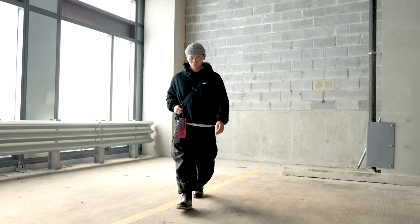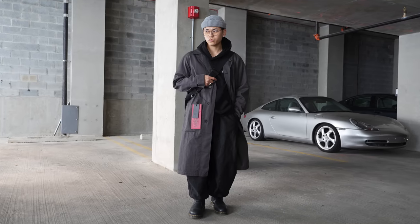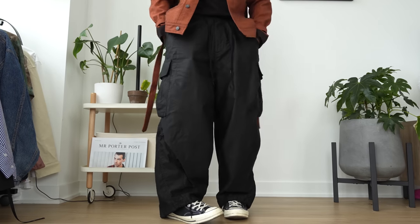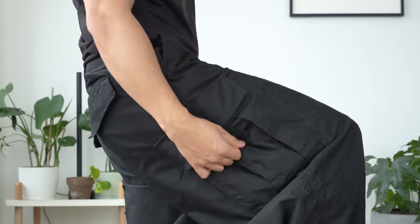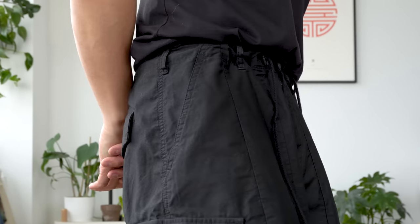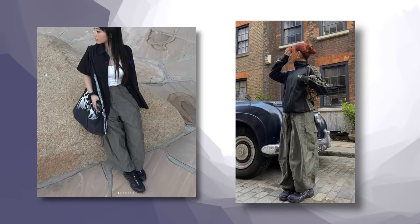Our first pickup are some cargo pants from the Japanese streetwear brand Needles — these are their HD cargo trousers and they go hard. I don't think these pants are for everyone; you definitely have to be comfortable with wide fitting pants. Not straight cut, I'm talking wide. This has that balloon fitting drop crotch look with the adjustable drawstrings, cargo pockets, adjustable ankles, and a belt loop to spice it up. If you've been on TikTok for the past year, you've definitely seen these pants styled with the Salomon sneakers. It's quite lightweight and breathable, so it's perfect for the summertime.